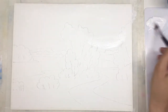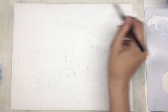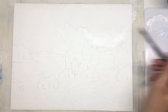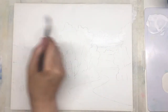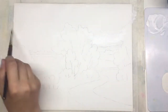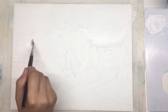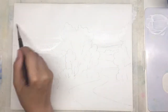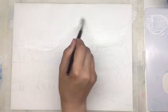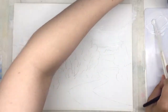If you're painting with me with acrylic, and this tutorial can also be done with acrylic, just follow the same steps. Spread a little amount of watery white on the whole area of the sky, and be sure the amount of water is fair enough, because we need to keep this thin layer from drying completely. It will help to spread the blue, the color of the sky, more smoothly. You can see the layer is really thin, with a lot of water in it, so lines of the sketch are still visible.